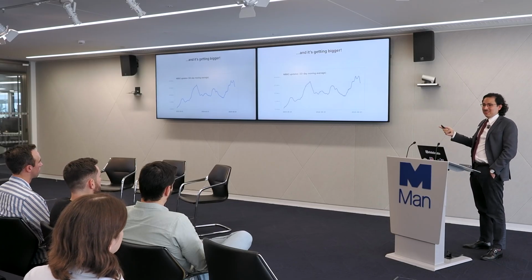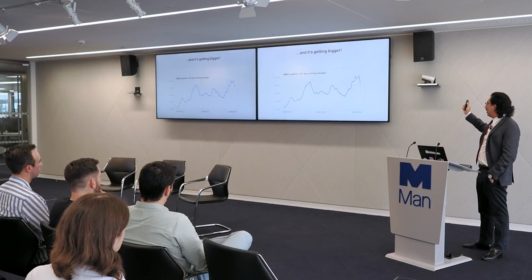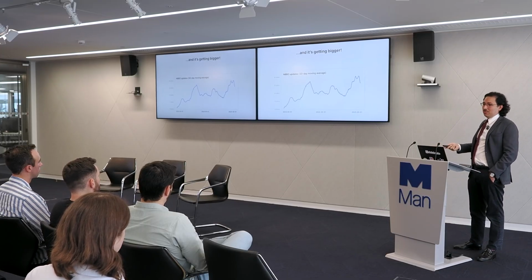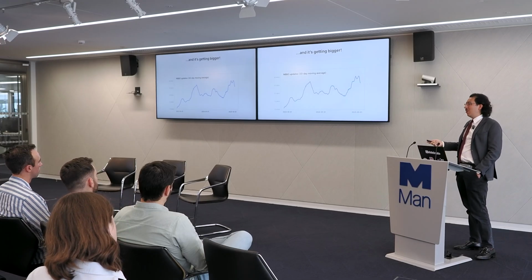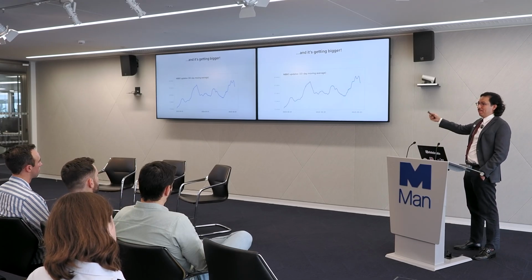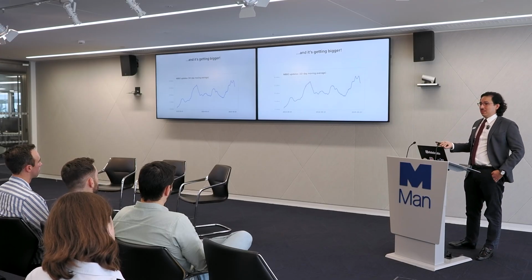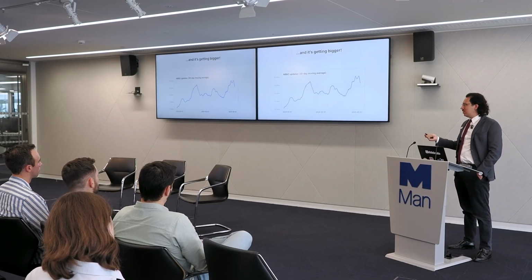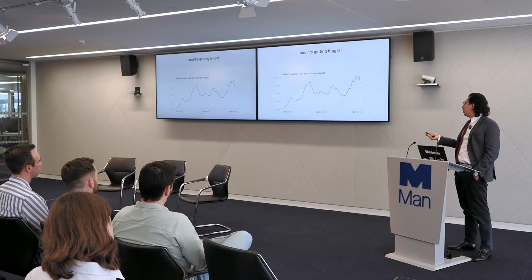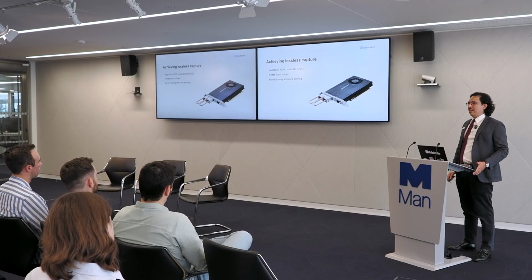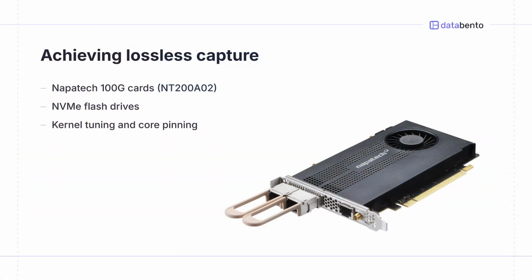And we expect that this trend line keeps going up, and this means that we have, as a data provider, not only to be prepared to handle the feed as it is right now, but we need to be able to handle the next peak event. So this creates a lot of challenges for us. It's been by far the most difficult feed to onboard based on the sheer volume. And this colors our choices through the whole stack, starting with the hardware. So this is the network card that we use on our capture hosts and on our live data hosts.